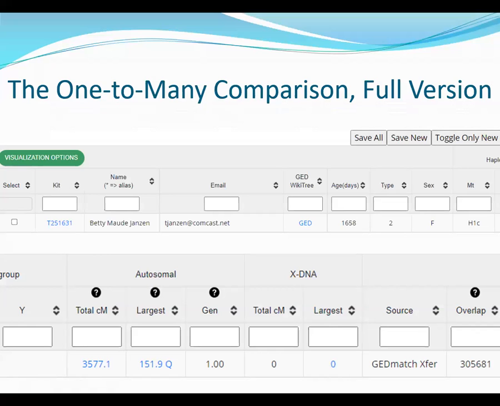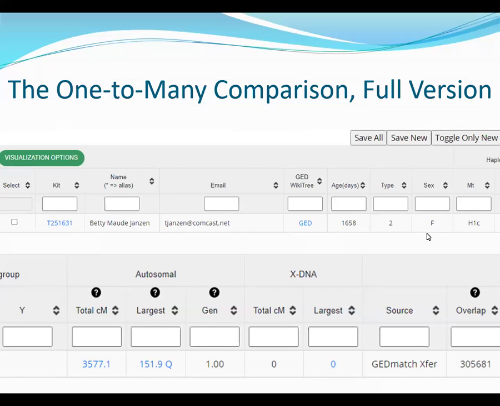If I run that feature and get the output, I've only included here the first line of my grandmother's output, which includes my mother. My mother, of course, being the daughter of my grandmother, would be the top match in her list. And we can see various different things about that. We see my mother's kit number, my email address, the fact that there's a GEDcom file for my mother there, how long this comparison has been available, which is around 5 years or so, and then various other things you can click on.